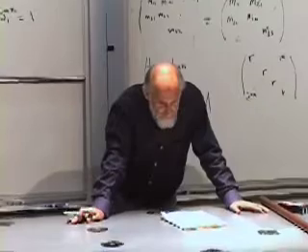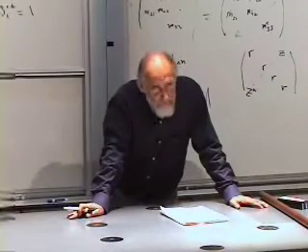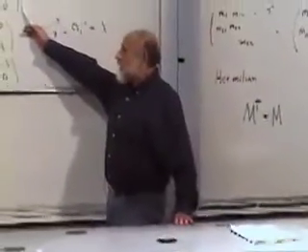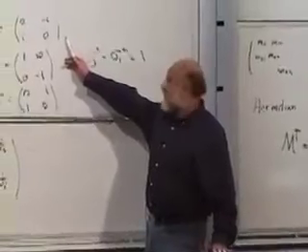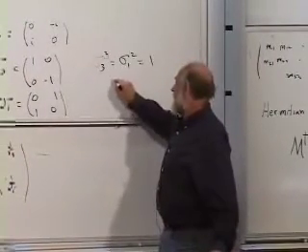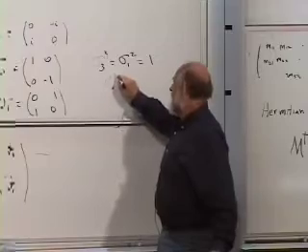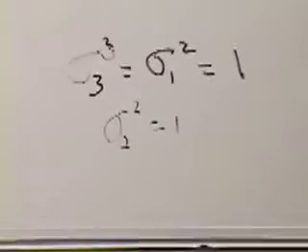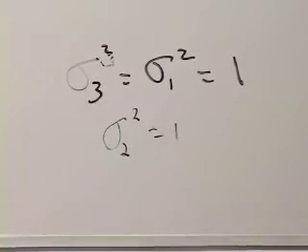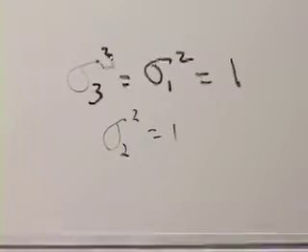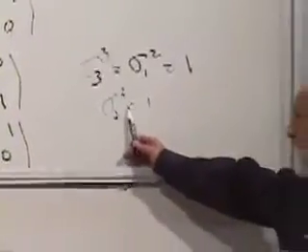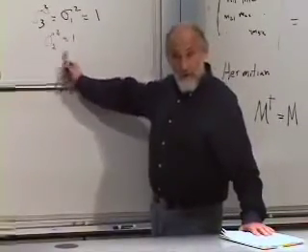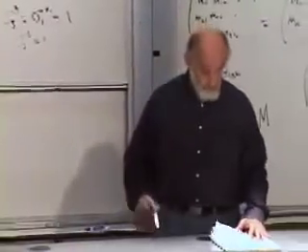Also the squares of these things, if you apply them twice, you come back to where you started. Not so completely obvious for this one, but the square of this one is also 1. When I take the i out in front, then I have i times something very obvious, which is 0, 1. Sigma 2 squared is also 1. Not minus 1, but 1. They all have that property. In that sense, they're similar. That also proves, incidentally, that the eigenvalues of sigma 2 are also plus and minus 1. It doesn't tell us what the eigenvectors are, but it tells us what the eigenvalues are.